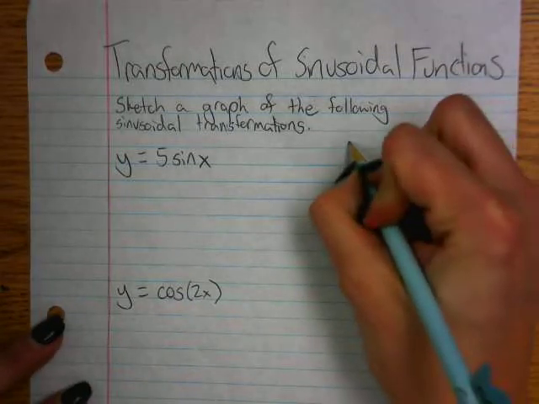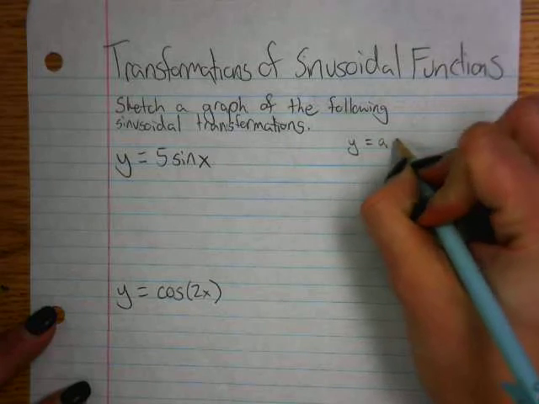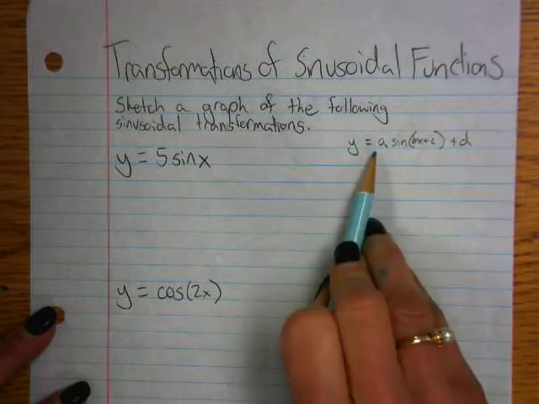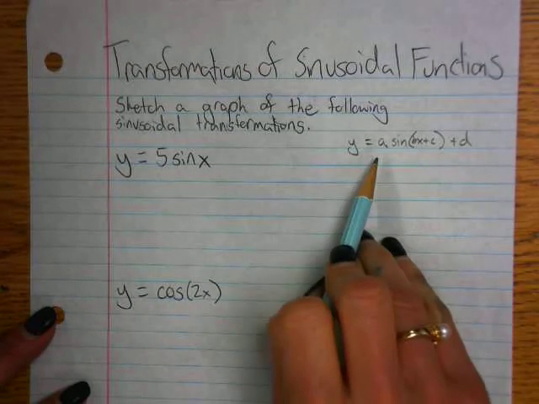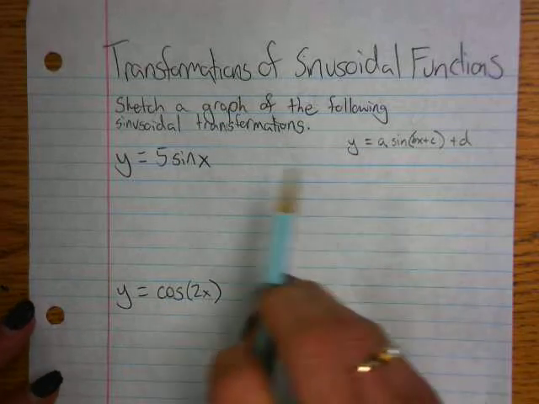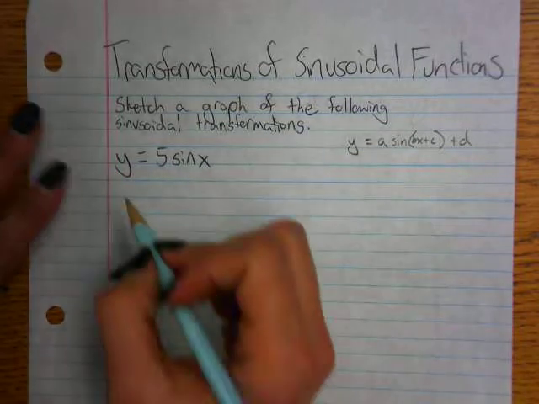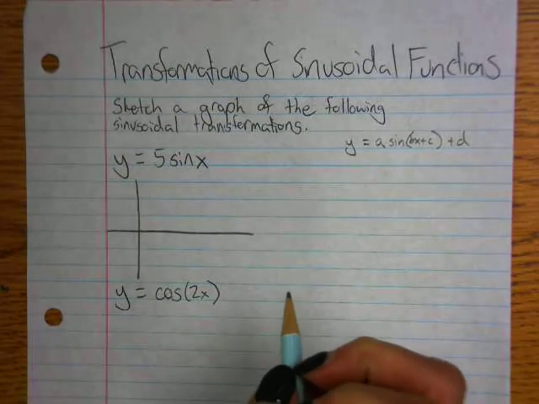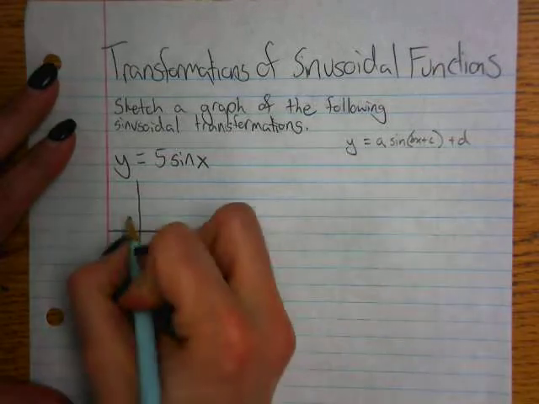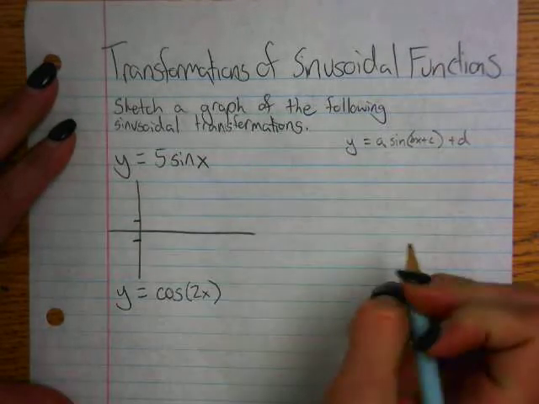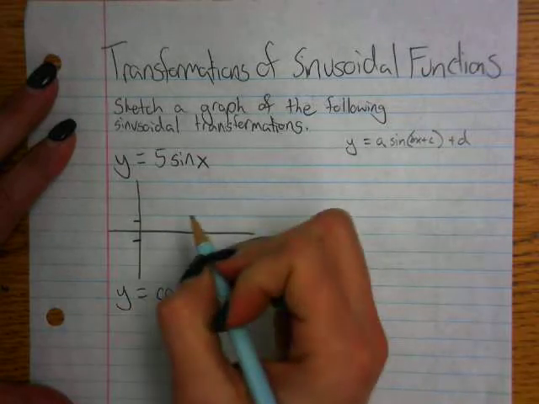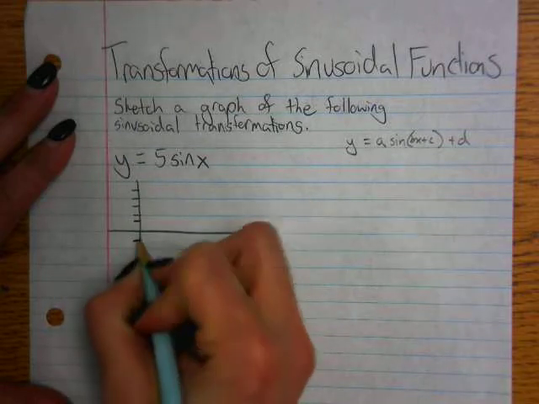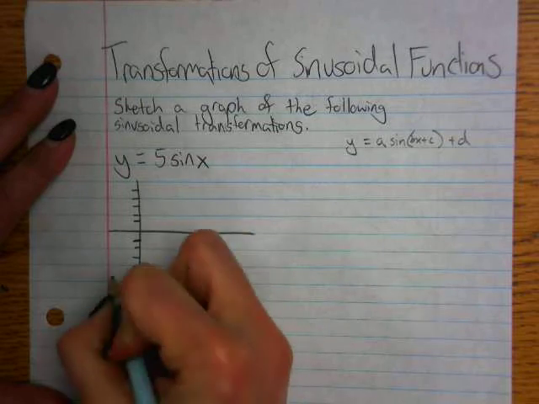So when we talked about having the form of the equation a times sine of bx plus c plus d, we could refer to this as a change in this a value, and since it's a vertical stretch, it's going to change the amplitude of our function. So let's think about what our normal sine wave looked like. Our normal sine wave only went up to 1 and down to -1, and I'm going to draw that pretty small here because I'm going to now stretch up all the way to 1, 2, 3, 4, 5 and down to 1, 2, 3, 4, -5.